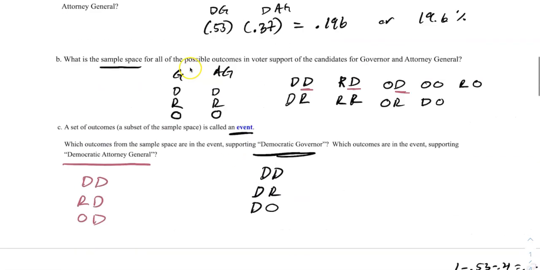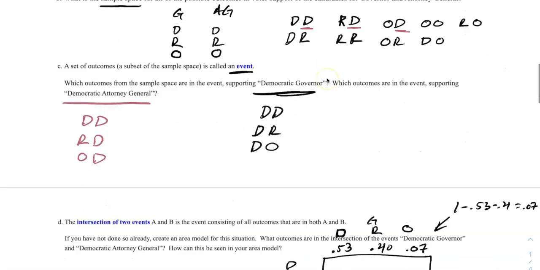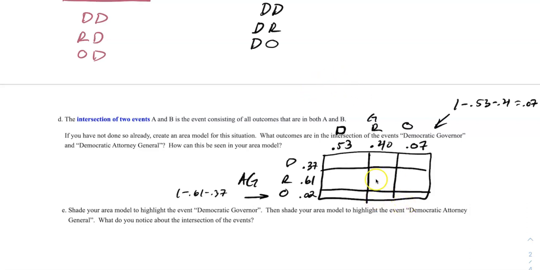The Democrat here is 30% of voters, and Republicans getting 61. So 37, 61. And if I want to find the other there, I'm just going to do the same thing. 1 minus 0.61 minus 0.37. That's 0.02. And then we're just going to make an area model. I'm not going to do this one as perfectly. I tried a little bit for the first one, but I'm just going to do this. I tried to make it kind of like a real area model. I probably should find them all equal.